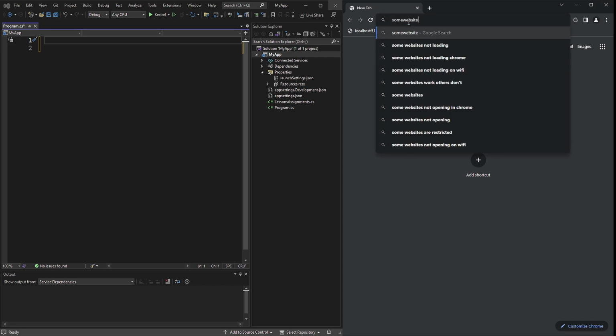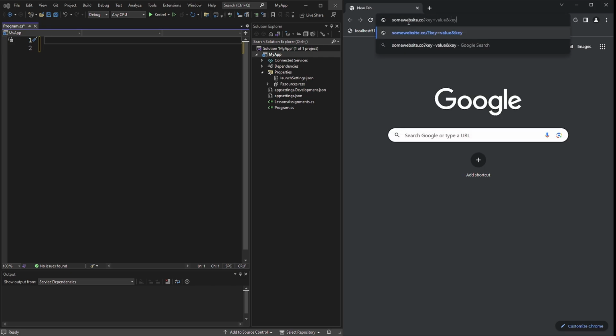I will write here a piece of code which represents a query string. This query string consists of key value pairs. To separate the URL from the query string, a question mark is placed at the beginning. Each key value pair is separated by an equal sign, and if multiple pairs are present, they are separated by an ampersand. This type of string is commonly used to trigger specific endpoints in the backend server program. It allows us to pass parameters or data to the server to perform various operations.